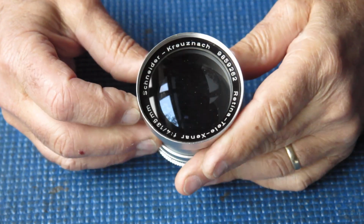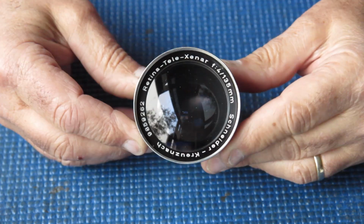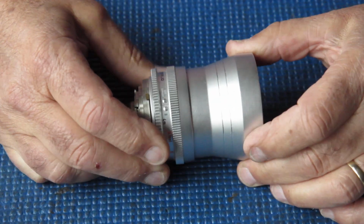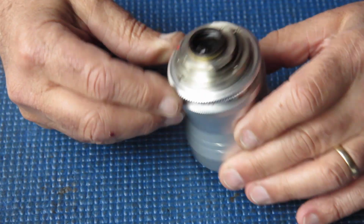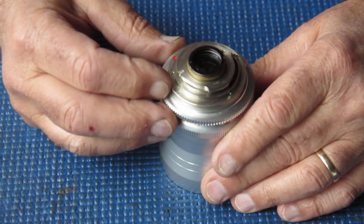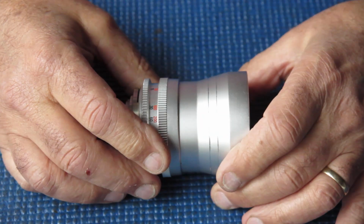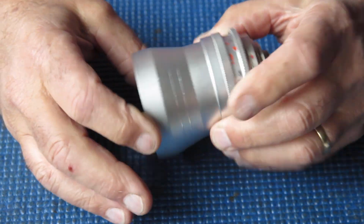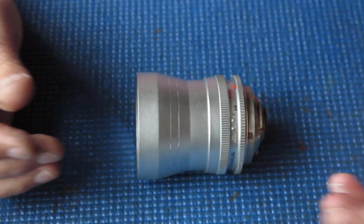Today's project, Retina-Tele-Xenar f/4 35mm lens. This is for a Retina Reflex S, Reflex 3, Reflex 4, Retina 3S rangefinder camera, or indeed an Instamatic Reflex, but probably no one's interested in that. This lens is here for service. I thought I'd give you a quick breakdown on how you go about taking this thing apart.